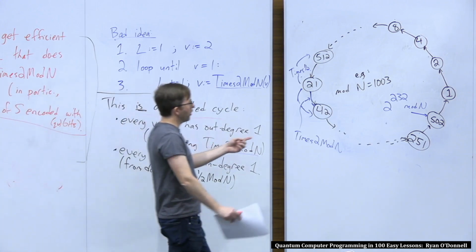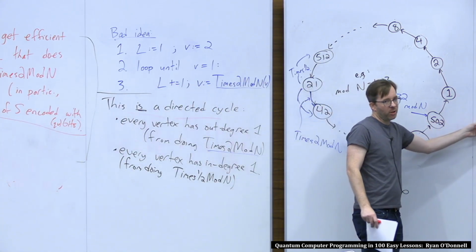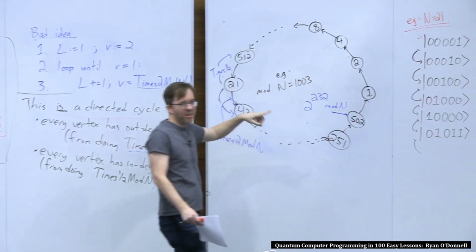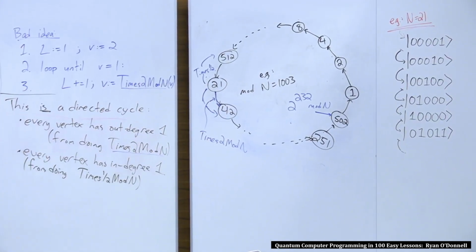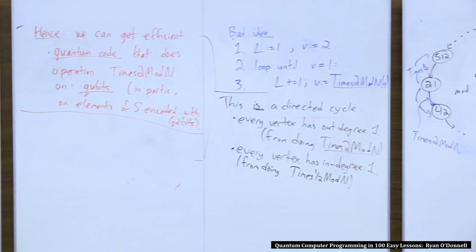I intentionally drew this picture in a suggestive way, on a circle, because it is true that if you do this times 2 mod n operation, it rotates this circle one step. It rotates it like 1/11 of a circle. And maybe that sufficiently motivates to you the plan for us, which is the following.